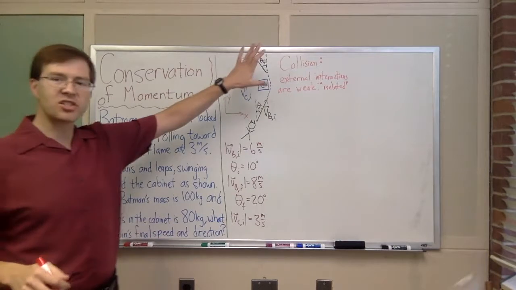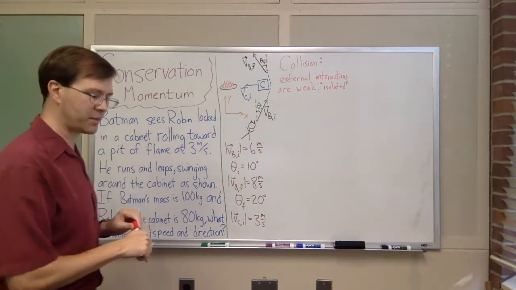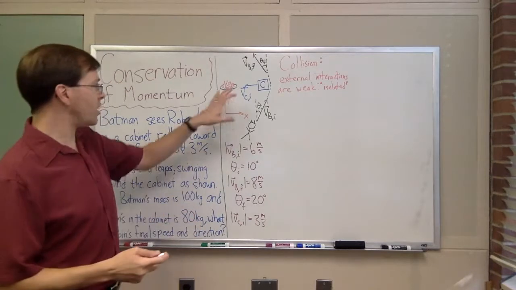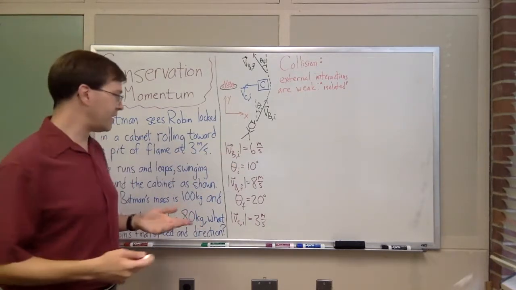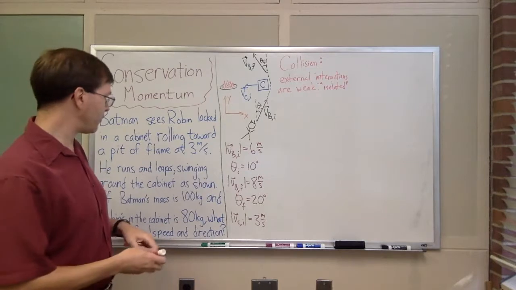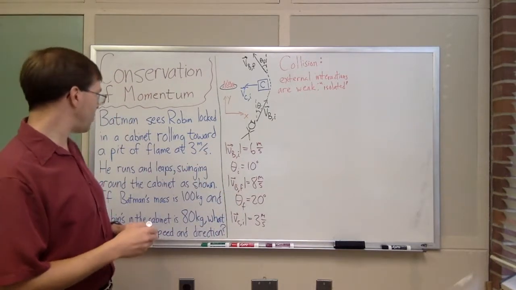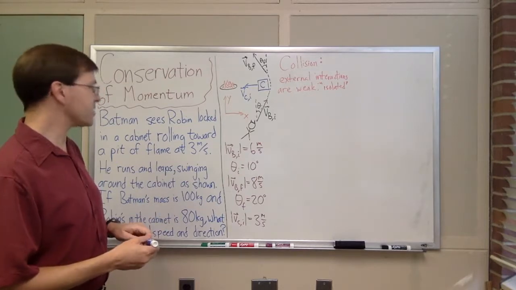Okay, so that's a justification for why I can use conservation of momentum in the first place. And the next thing I should do, I suppose, I've drawn a picture, I'd like to collect some data. I've already got this list of information here from the setup of the problem. Other things I suppose I should write down are things like the masses.